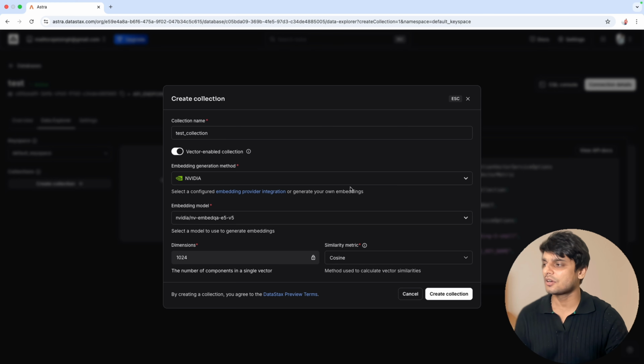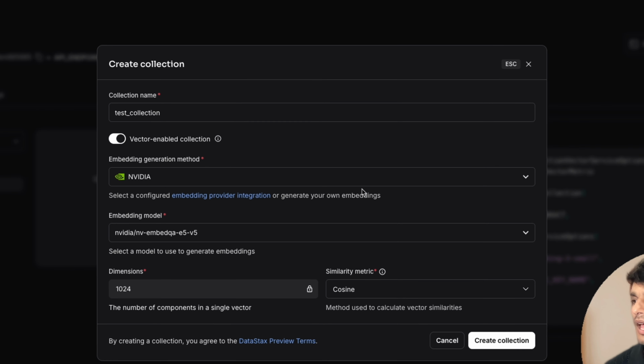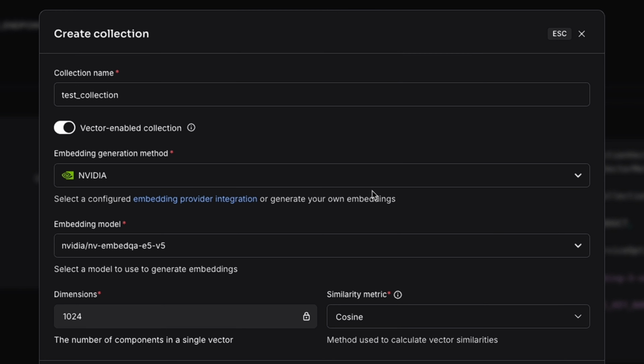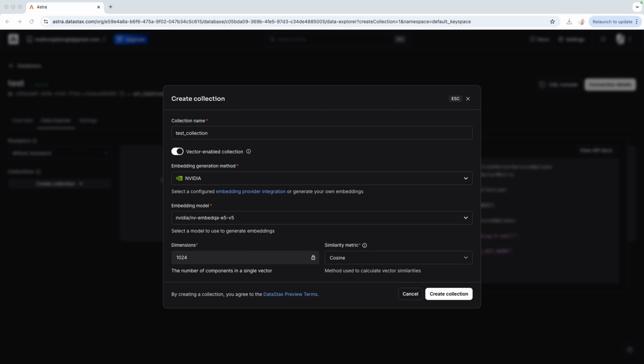These are the parameters of embeddings, like dimension and similarity metric. We have already discussed dimensions: the number of components in a single vector. And similarity metric is a method to calculate the similarity between two vectors. Okay, let's go ahead and create our collection.